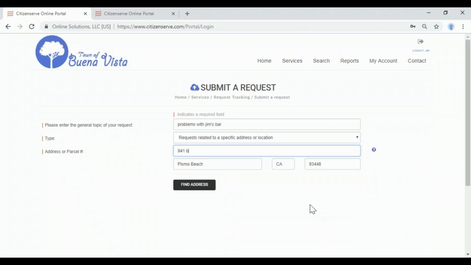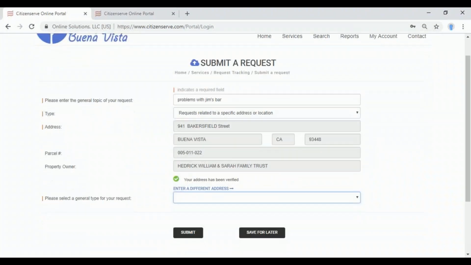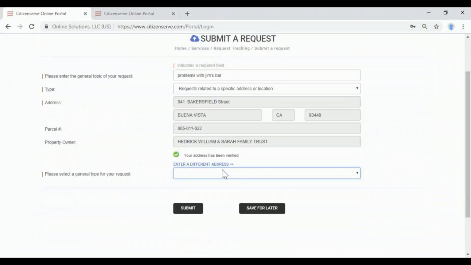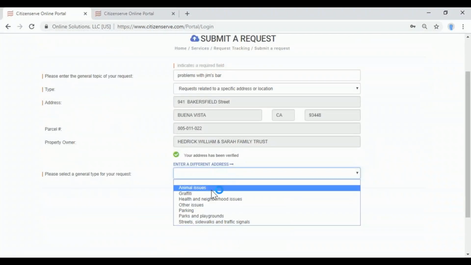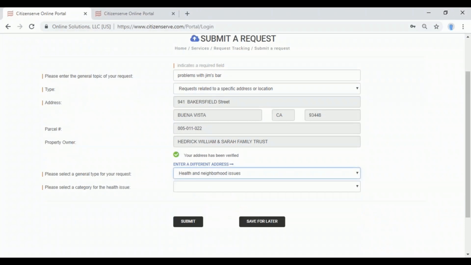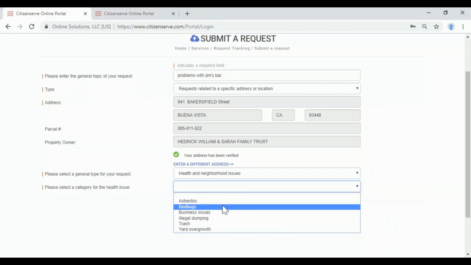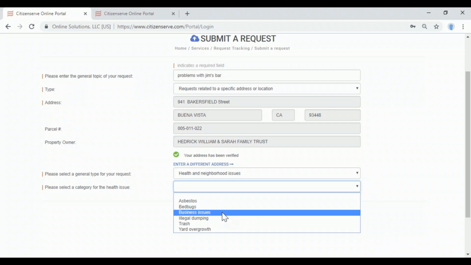And then we can put the address in here. And then we've got kind of a dynamic form capability with this example, right? And you can do this with all the file types. You can determine what kind of issues you want to have. And so I'm going to say health and neighborhood. And it's like a wizard, in a way. It's sort of the form, based on the answers, it morphs into the types of questions we want to ask to get the problem resolved.